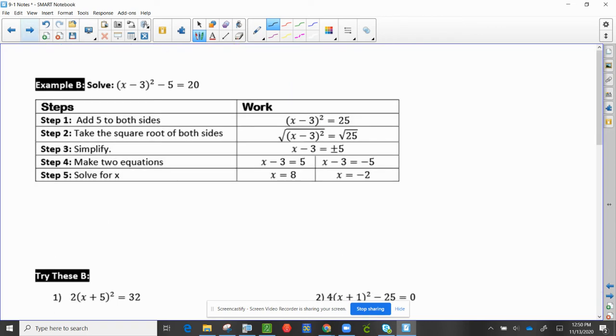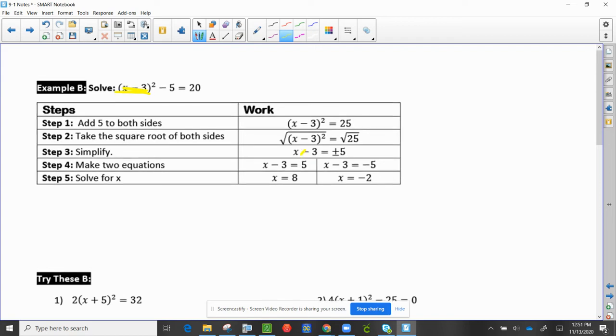And let's look at problems that look like this, where the x is kind of stuck in some parentheses. Okay, so it's the same kind of steps. We want to isolate the x squared term. It just happens to be in a parenthesis now. So we still want to get the squared thing by itself. So in this problem, they added the 5 over to get 25. And then we still square root both sides. So we square root. That gets rid of the square. We have plus or minus 5 on the right. But we have to break this into two separate equations.